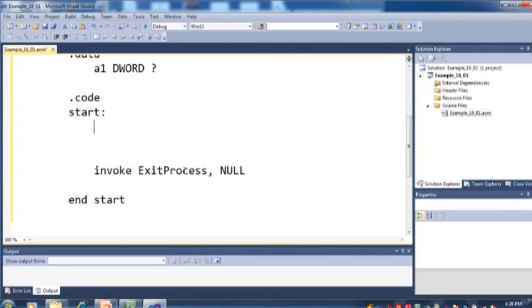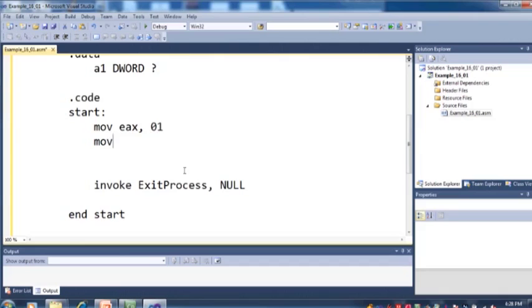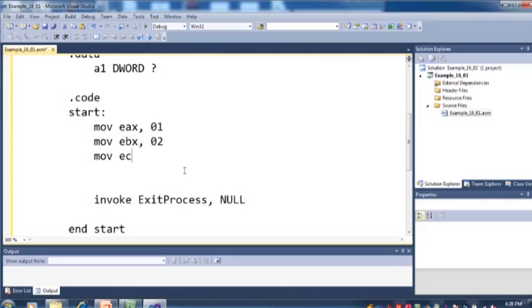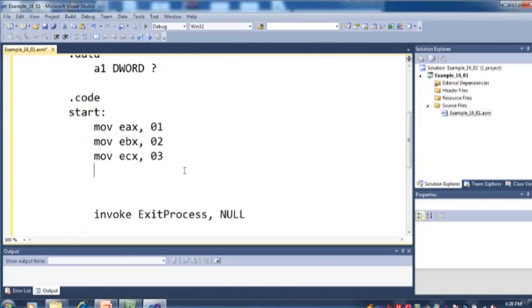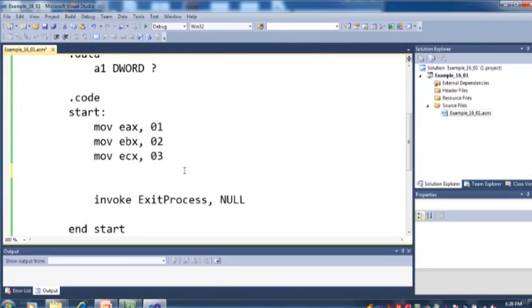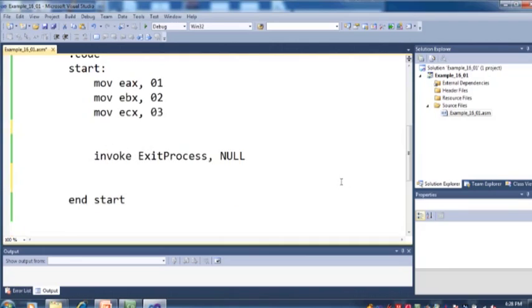So here we assign mov EAX, 01, mov EBX, 02, mov ECX, 03. We save this one and define a procedure before calling or invoking it. The name of the procedure is SumOf, for example, and the end of the procedure has the same name, SumOf ENDP.